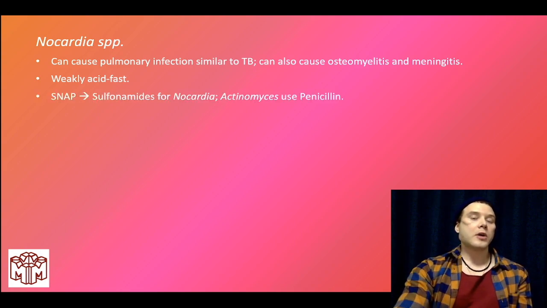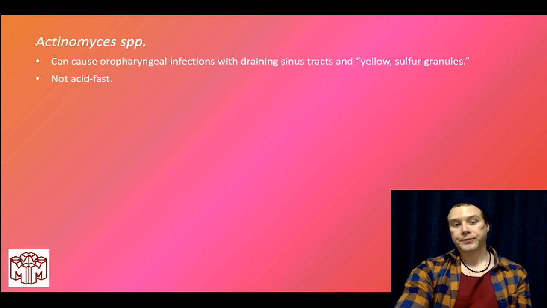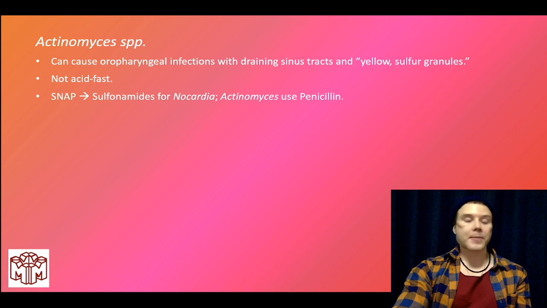SNAP, okay? So sulfonamides for nocardia, actinomyces use penicillin. Actinomyces can cause oropharyngeal infections with yellow sulfur granules, okay? Very buzzy, very easy. Students get really ignited by details like that. And it's not acid-fast, as I just said before. And SNAP, once again. Sulfonamides for nocardia, actinomyces use penicillin.